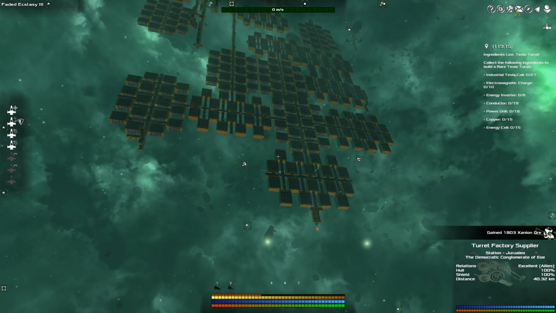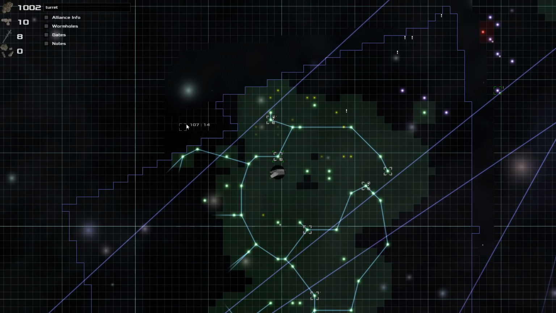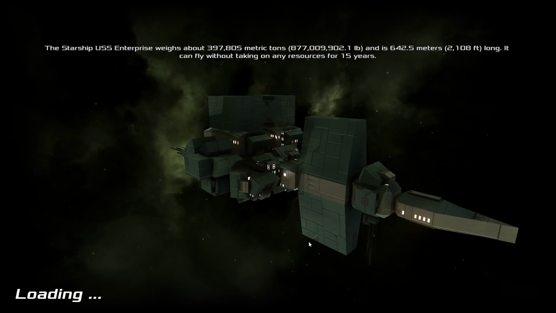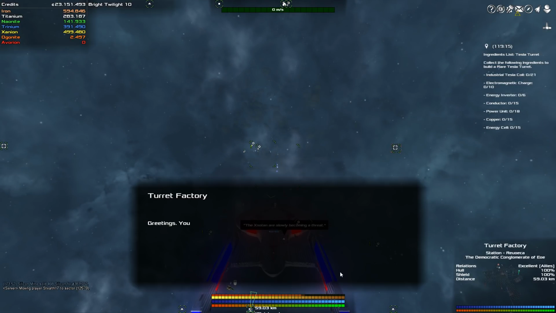Alright, then back to the supplier. Nope. Energy inverters. I already have those. I need energy cells. Right. Let's check out this turret factory. I also still have to index exactly what this thing sells.